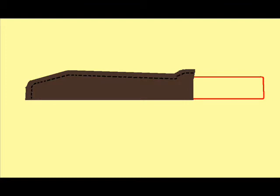Then obviously you need the belt loops, so you'll want to get a piece of leather that doesn't have to be that thick, but it also probably shouldn't be too thin. Depending on the size of your scram, it should be about 1 inch wide, and lengthwise it should be 4 times the width of your sheath, so that it will fit folded in half over your sheath and still have twice the width as your scram.